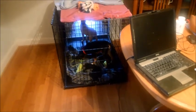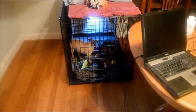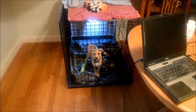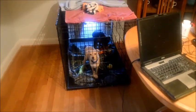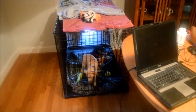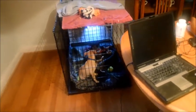They're being quiet right now, but I want to try to get them to bark, which I've never really done. This is the first time I'll do it on video. The way I'm going to do that is make a little noise at the front door. I'm going to go out and make some noise and see if they'll actually bark. They remain mostly quiet, but sometimes they just get really rowdy or something sets them off. And then, it's anybody's guess if they'll quiet down. But I've developed a voice control with them, and they respond very well to it for the most part. So let me do that.